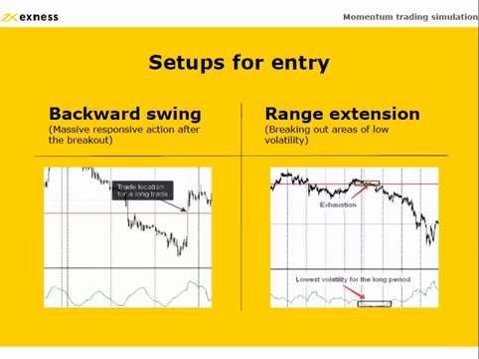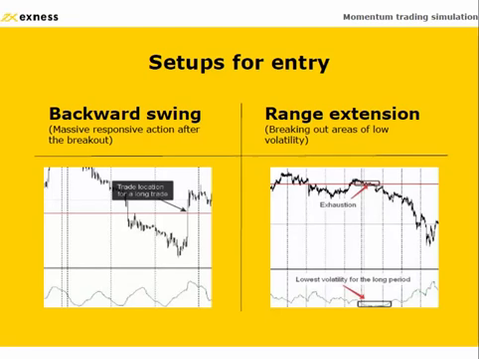The first setup that I use is backward swing, or you may call it responsive swing. I call it sometimes responsive swing. When the market breaks a certain level, it breaks out the extreme, and suddenly a big buyer starts buying the market, pushing it back into the trading range and making it cross the rotational center, and we have a good trade location for a long trade in this case.